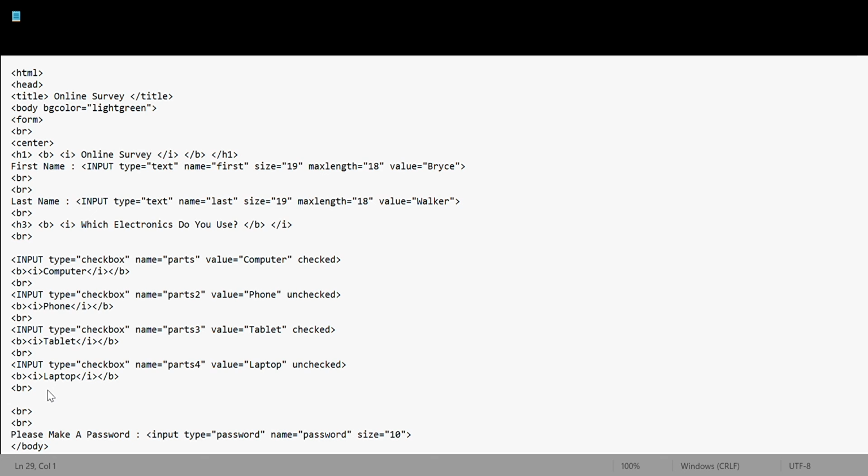Let's write select and the select name. The name I think I will put as cities you visited. So now let's put the cities you visited, and let's close this.